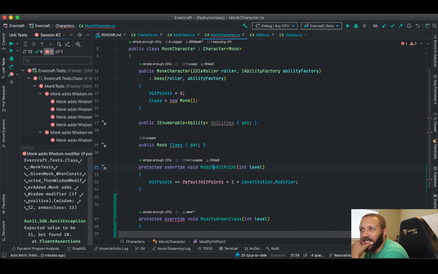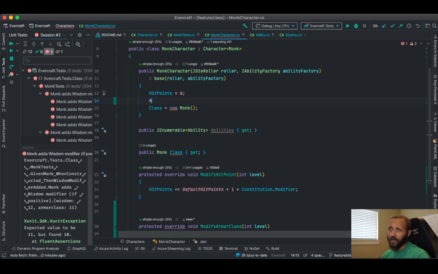What am I doing? We can just set it right here, right? We can just say armor class equal to whatever. We can say armor class equals 10 plus.